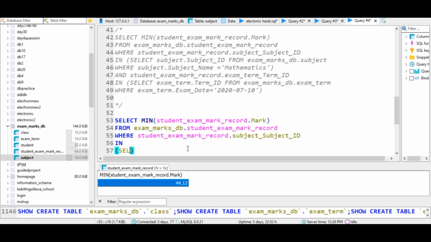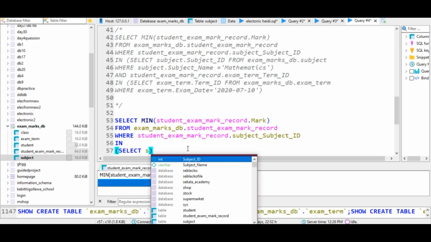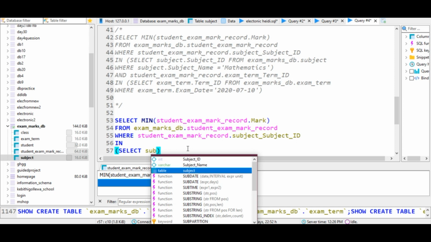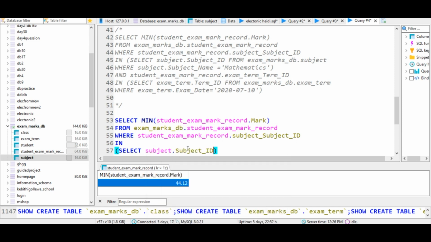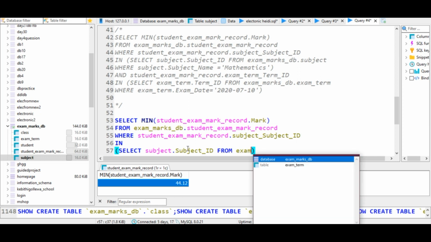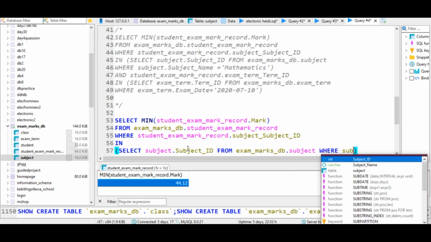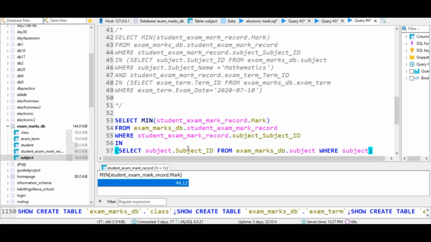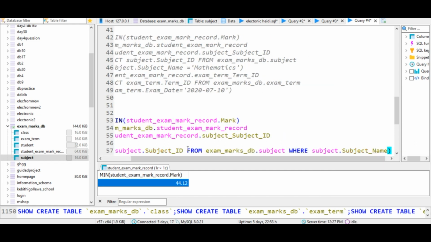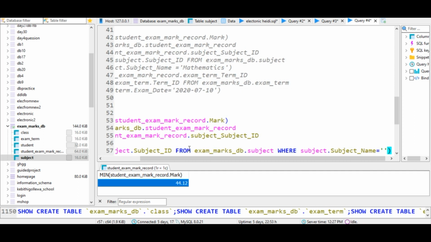It is for the subject table, and select the subject table subject ID from the subject table, where the subject name is mathematics, I guess.